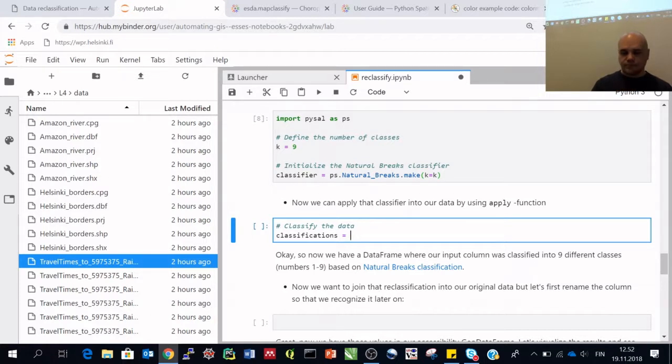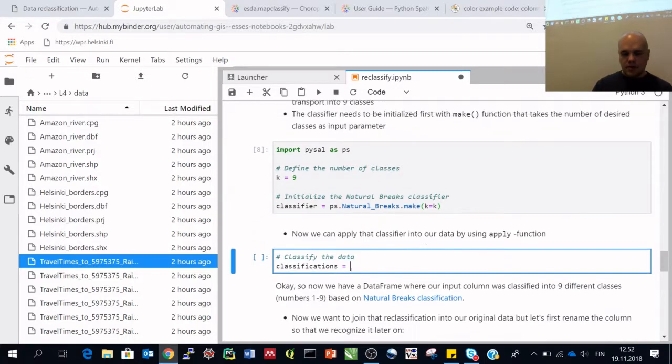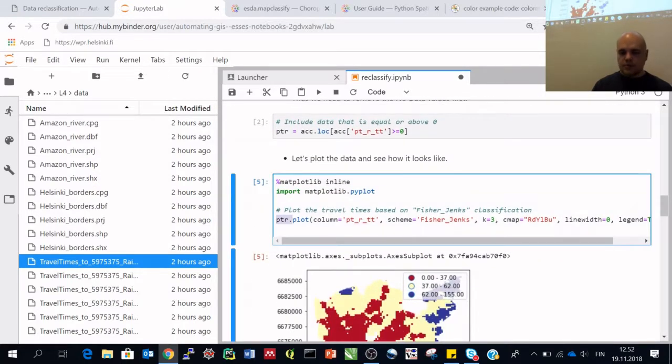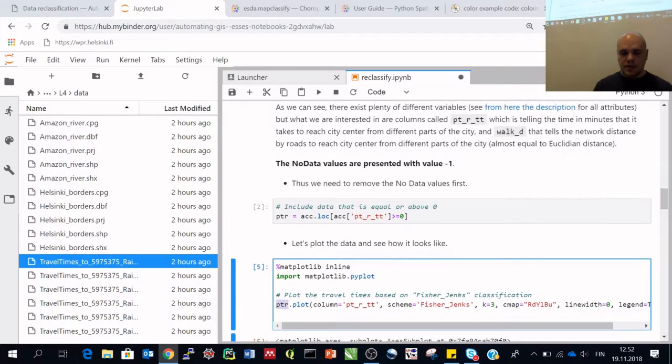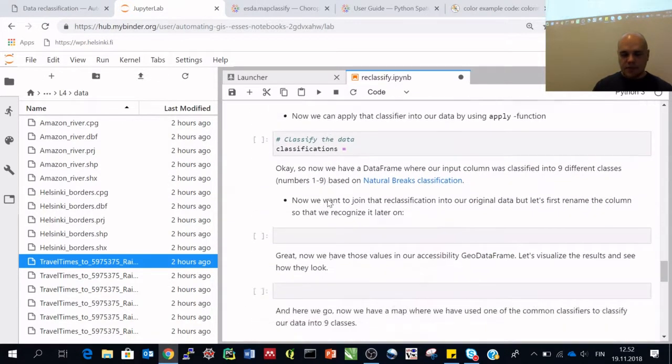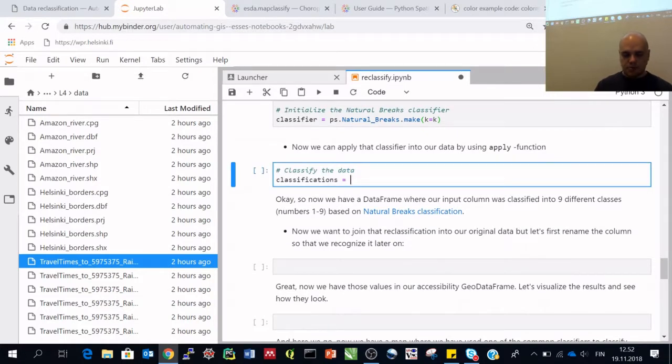Basically how this can be used is that we run this for the data frame for the public transportation rush hour travel time. So we have this PTR that we did here, the first step that we did. We use the data from that geodata frame, PTR, and then we want to specify to which columns we want to apply this classification.